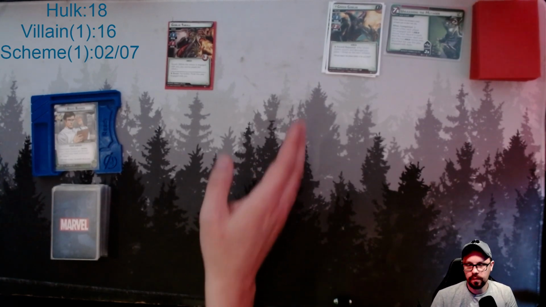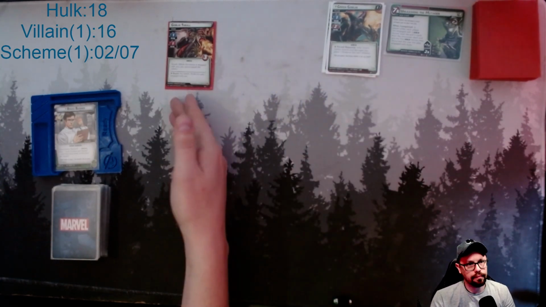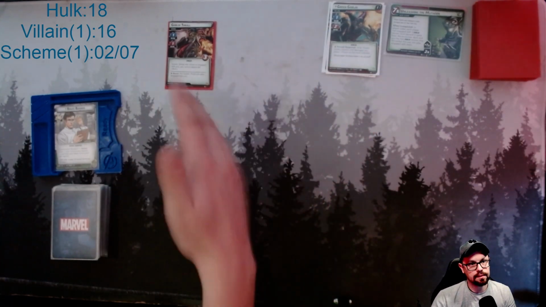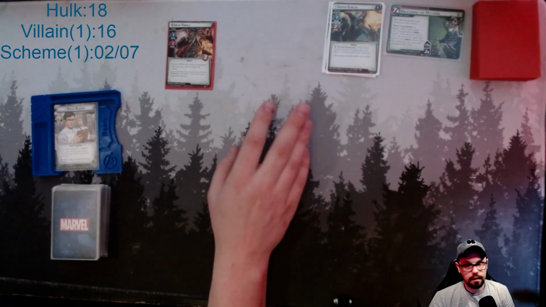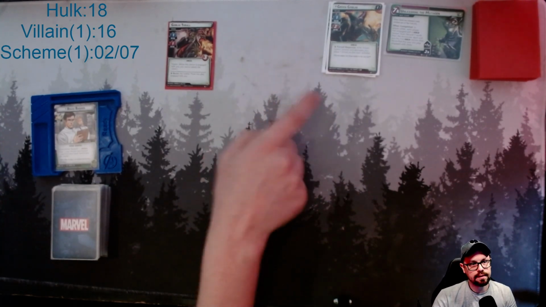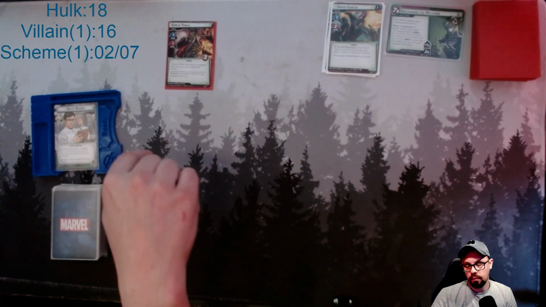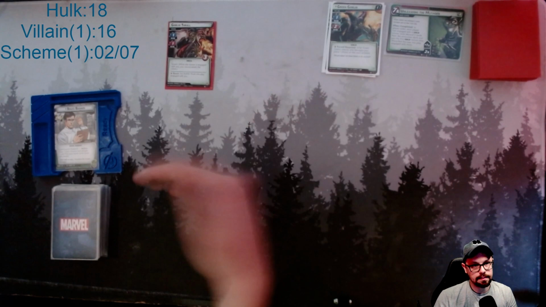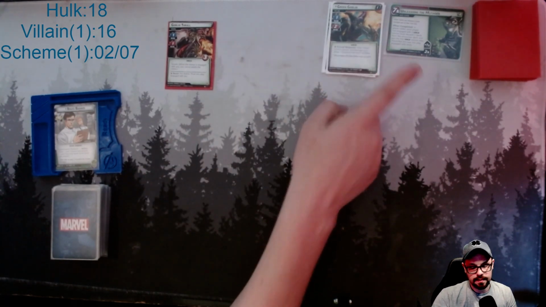But again, since I'm playing Green Goblin, he starts off with the Thrall. Once I defeat him, once he goes in the second stage, I need to remember that I have to give him 2 encounter cards. Also, every time he attacks me, I need to add 1 to the main scheme.